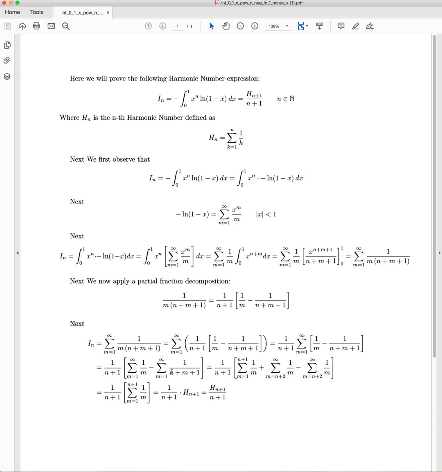Equally, if we take this sum here, and we want to replace it, instead of having 1 over n plus m plus 1, if I just want to have it in the form of 1 over m, and I'm doing that deliberately so we have a consistent form, well, look, for every individual term that involves m, we're adding the same quantity, n plus 1. So at the minimum value of m equals 1, this starts off at n plus 2, and then it just increments up by 1 and 1.